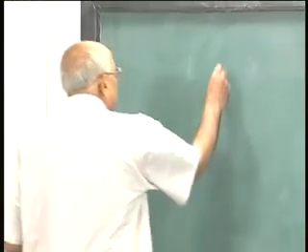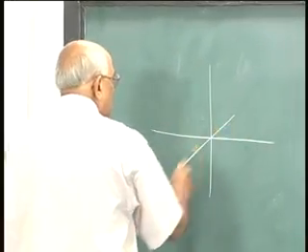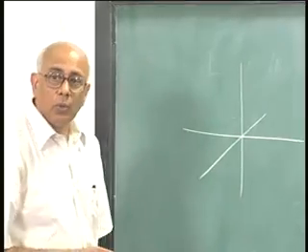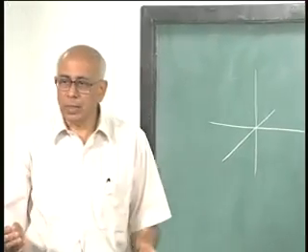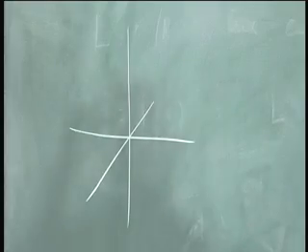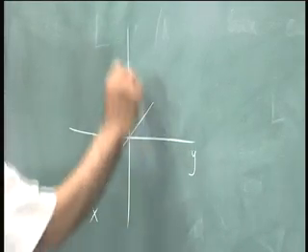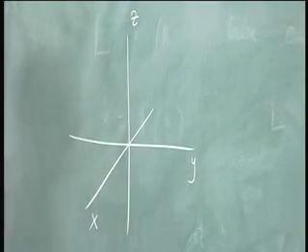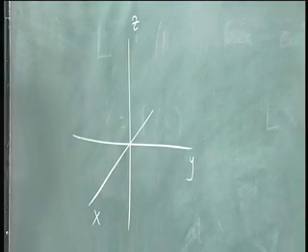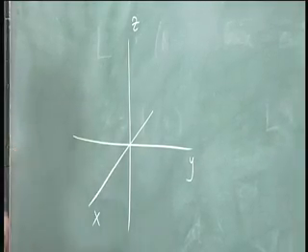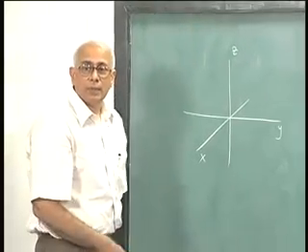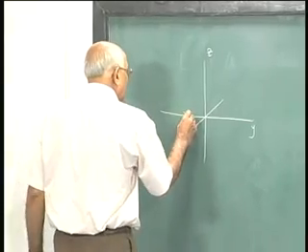Suppose in 3 variables the origin is a critical point, then you could have a situation which is unstable as a node, that means the flow is outwards from this point everywhere, or a stable node, everything falls in. But you could also have these crazy possibilities. If this is the x axis, this is the y axis, and that is the z axis, you could have a saddle point in which in 2 directions things flow in and in 1 direction things flow out. So that would still be a saddle point.